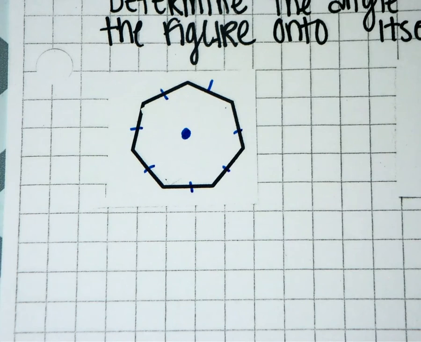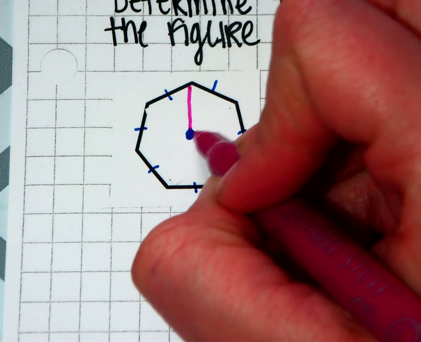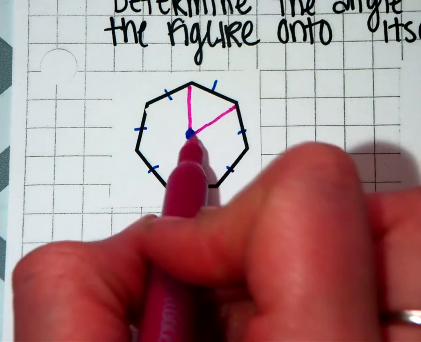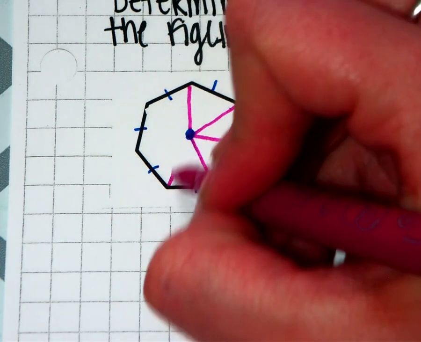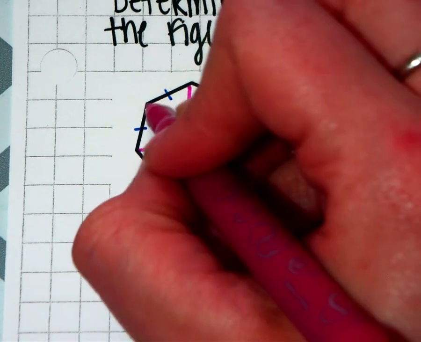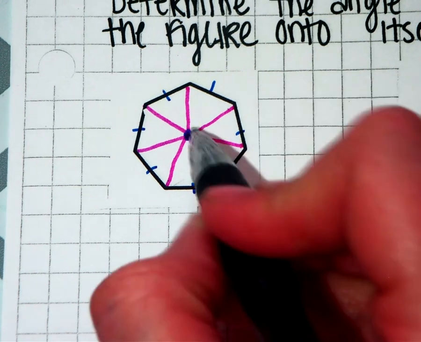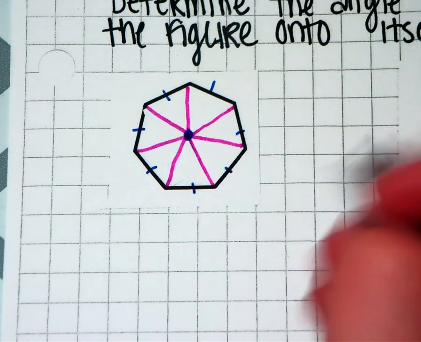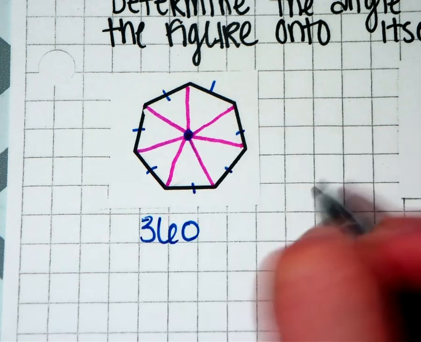and then you're just going to break it up like a slice of pizza. So you're going to go from the center to the angle, center to the angle, and you just continue that trend all the way around your shape. Okay, so it's going to look something like this. What you're going to do from here is a full complete rotation is 360 degrees. So we're always going to start with 360.